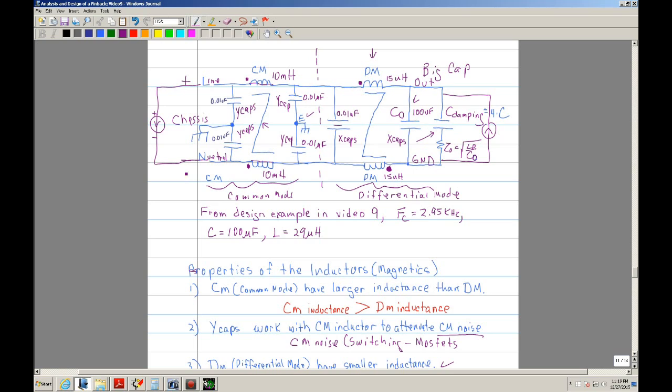Now, this may be a little bit difficult to see, but if you connect the signal differentially and the earth is not connected to either the hot or the neutral, and is basically isolated, then you can see that in reality you can neglect the earth, and you can say that these two X caps are connected in parallel. Well, I'm sorry, in series. By the same token, these are also connected in series. So that simplifies our circuit.